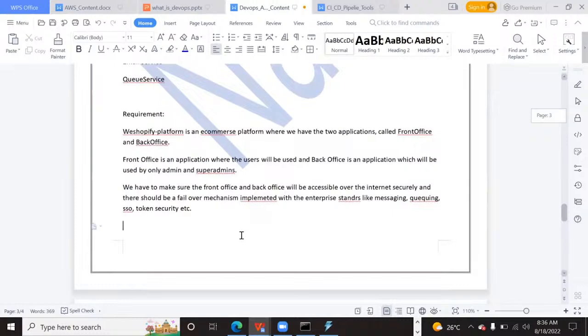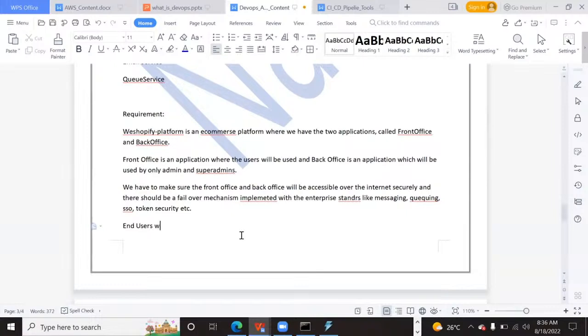Okay. Now, users: are these configurable, or does a developer have to write some program code? No, I'm not talking in terms of the developer. I'm talking in terms of the AWS engineer. So this is the client requirement. Being an AWS engineer, where will we start and how will we do it? Let us analyze the requirement first.